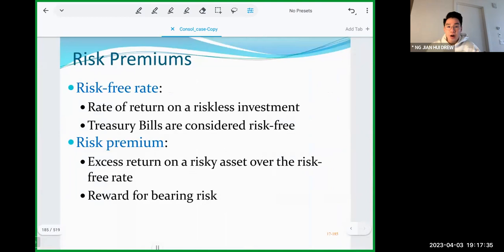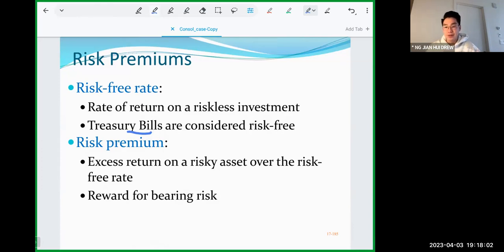Now, remember earlier we mentioned that the treasury bills are risk-free. So the idea of risk-free is that you are actually taking on no risk, meaning that this bill will not ever default. Okay, so treasury bills are from the government, right? So in theory, the government shouldn't default on payments of this bill. That's why it's considered risk-free.